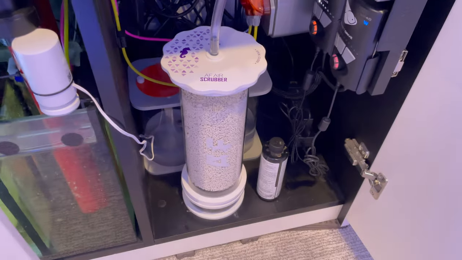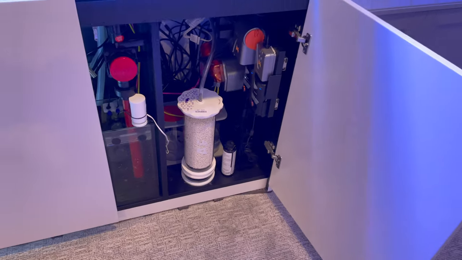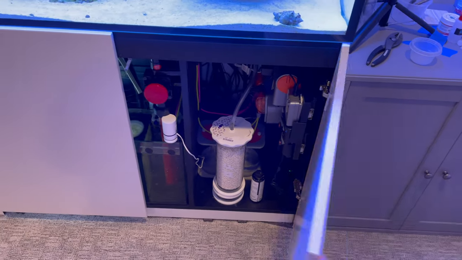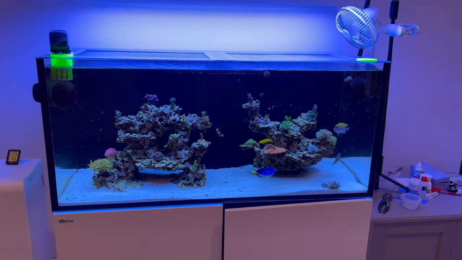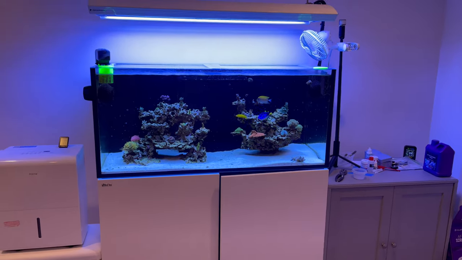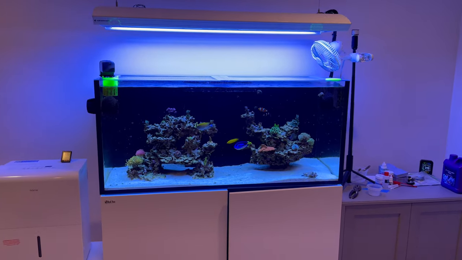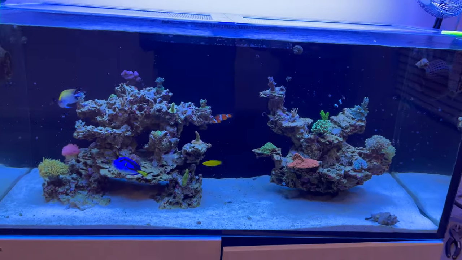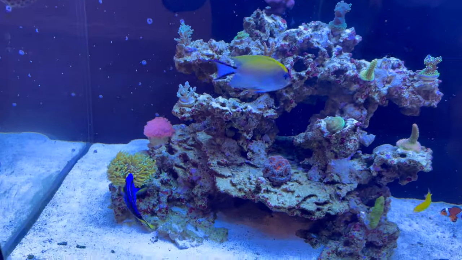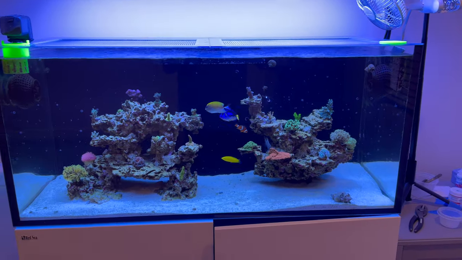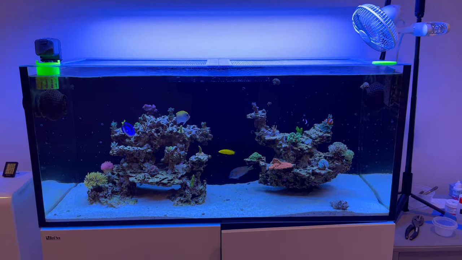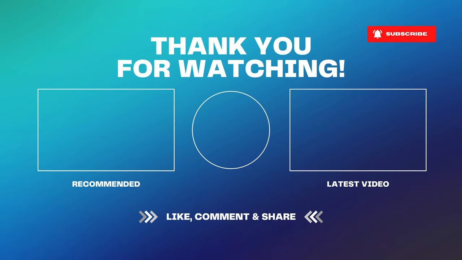Well, folks, that's my journey on chasing pH, which is not always recommended you chase values or your tank parameters, things like that. But I really do think having an elevated pH is dramatically improving my coral growth and alkalinity consumption. So I would measure your pH, don't chase a certain number, but if you can elevate it, if you can get out of those 7.8, 7.9 range, that would help your growth. But more importantly, if you're dipping below 7.8 at night, I think it's time to do an intervention. Now, if you haven't, please hit that like button, guys. Consider subscribing. Appreciate you all so much. Take care and we will see you all in the next one. Peace.